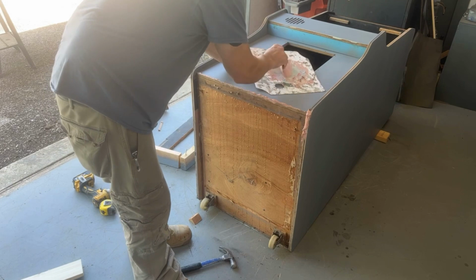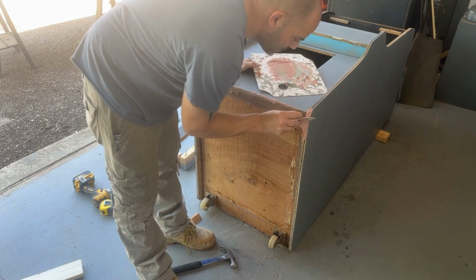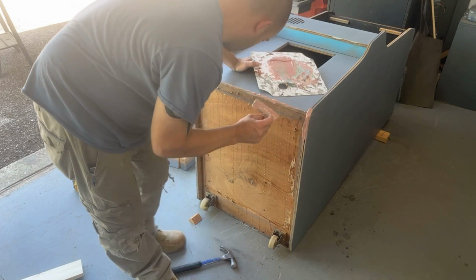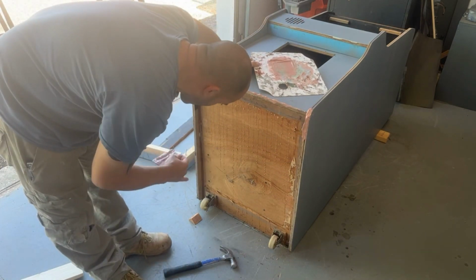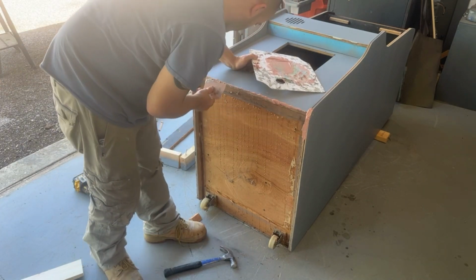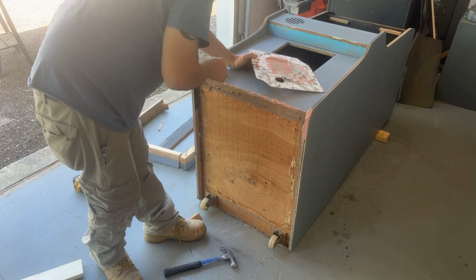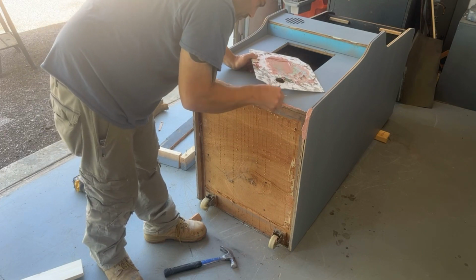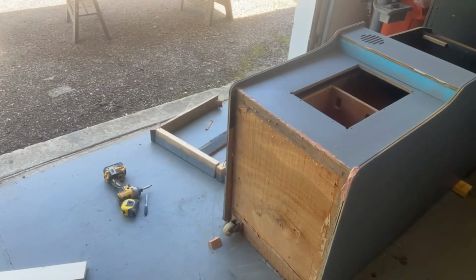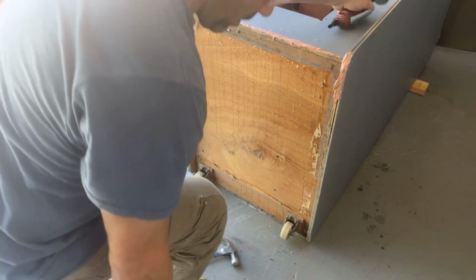Just kind of gooping it on there a little bit thick. Sand it off after. That corner looks good. Those back ones look all right. That's dry. I'm gonna go get my cutter, and we're gonna cut off all those staples that are hanging off the bottom there, which I don't know if you can see it or not. Okay, let's cut these staples off. There's quite a few of them, so.